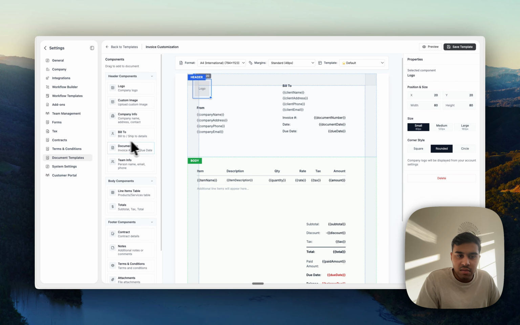Once this part is done, you can add all the components that you want. For example, if you don't want the invoice number, you can delete it. But if you want some particular things to show up here, then you can add the PO number, payment terms, etc. by adding them, and that will add them to this list. You can make this a bit bigger if you want, or change the spacing for it. That's also a customization which is available.